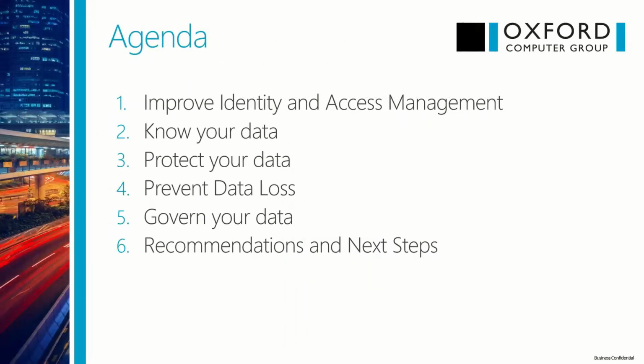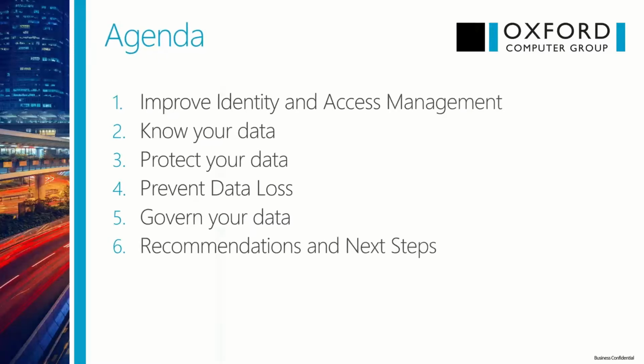Our agenda, essentially the first 5 points you see there, those are the 5 key ways. So we're going to be talking a little bit about how improving your identity and access management strategy is sort of a foundational step in securing access to your data and governing that data. But we'll talk about why it's important to know your data, know what's in your environment. That continues to be a big problem for many organizations that are producing data in vast amounts on a daily basis. Protecting your data, preventing data loss, governing your data, and then again, what our recommended next steps are.